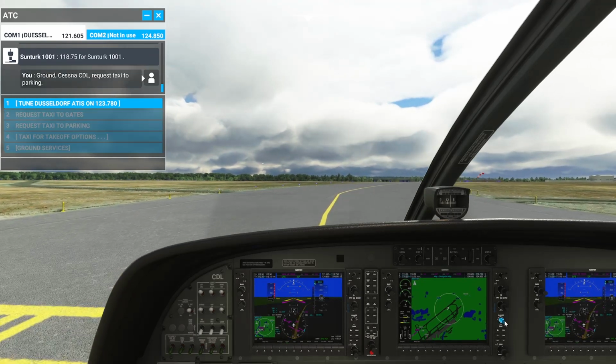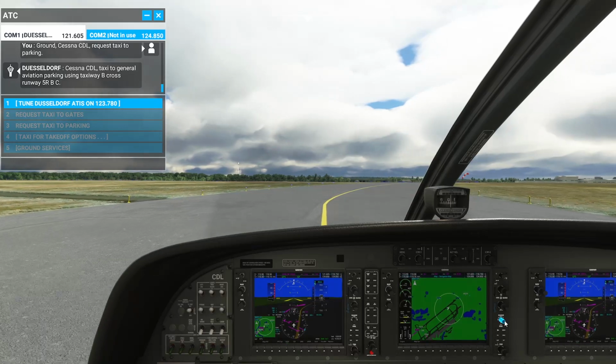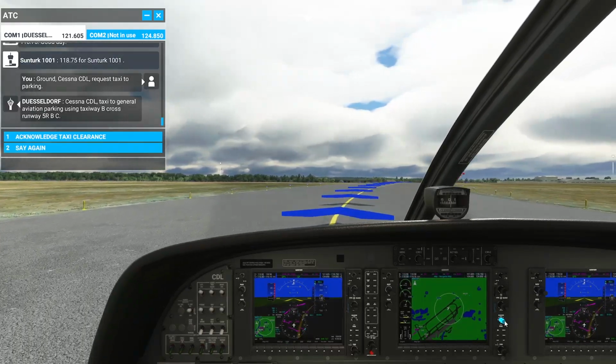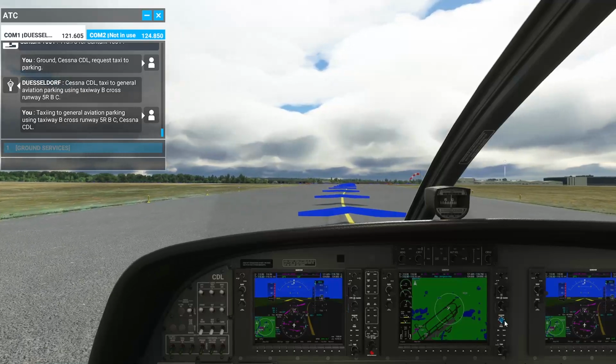Ground, Cessna Charlie Delta Lima, request taxi to parking. Cessna Charlie Delta Lima, taxi to general aviation parking using taxiway Bravo, cross runway 5 right, Bravo Charlie. Taxiing to general aviation parking using taxiway Bravo, cross runway 5 right, Bravo Charlie, Cessna Charlie Delta Lima.